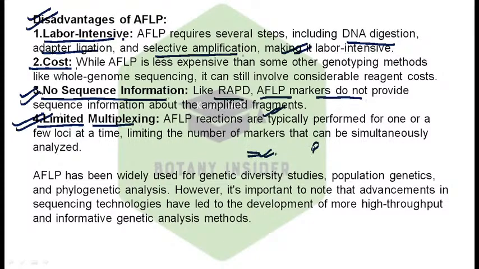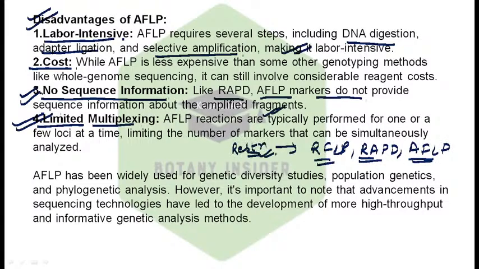We are done with all the three markers: RFLP, RAPD, and AFLP. The first marker was restriction digestion based or hybridization based. The other two markers were PCR based. This one was restriction digestion plus PCR. Yes, confirm if the methods are clear to you. We are done with all the molecular markers.